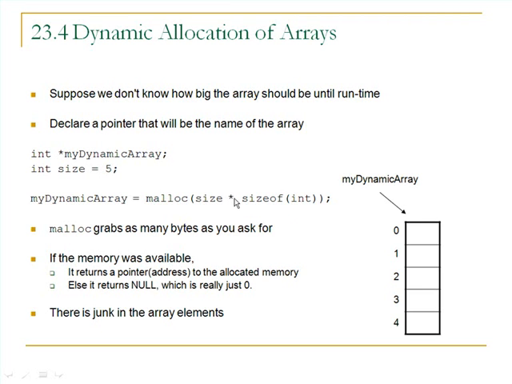So size, which has 5, and now we say the size of int. Remember, sizeof gives us back how many bytes this takes up. So for us, an int takes 4 bytes of space, and we multiply that by 5. So what we're saying is we want to allocate 20 bytes of space off the heap. Here's a picture of it over here. So there's our array. It's 20 bytes of space, and this function returns the address of the first byte.